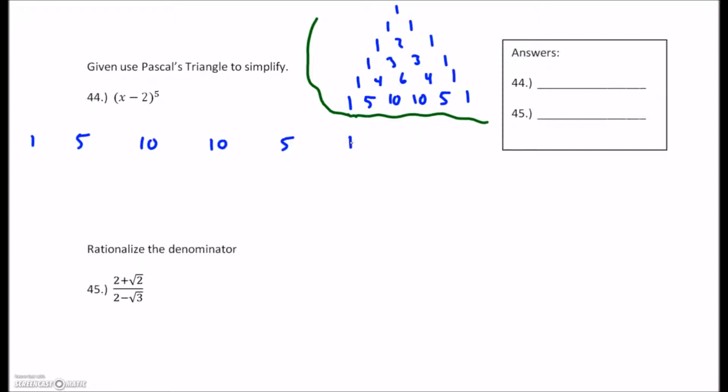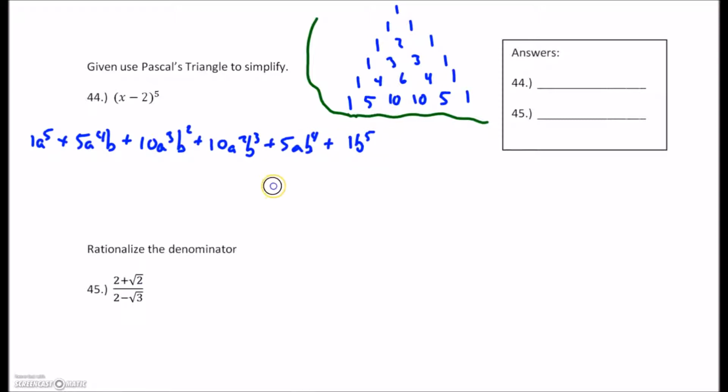And then I fill in my a's and my b's. Over here I start with a to the 5th, and I count down: a to the 4th, a to the 3rd, 2nd, 1st, and then a to the 0 means I don't write an a value at all. The b values I do the same thing but going in reverse. So this is b to the 0, 1, 2, 3, 4, and 5th. And then I just put plus signs in between. So this is what I would have if I had a plus b raised to the 5th power.